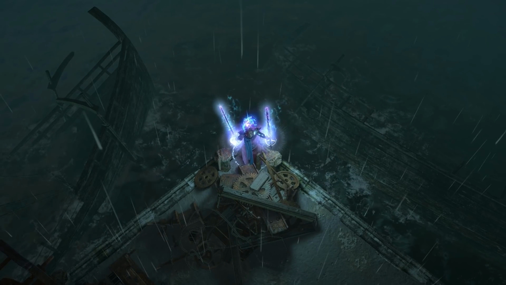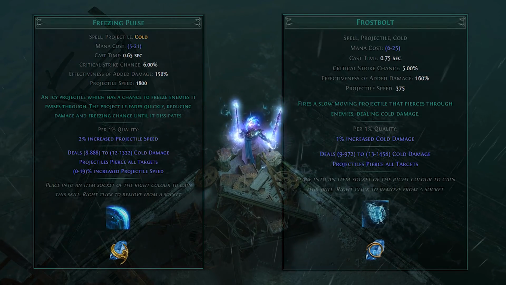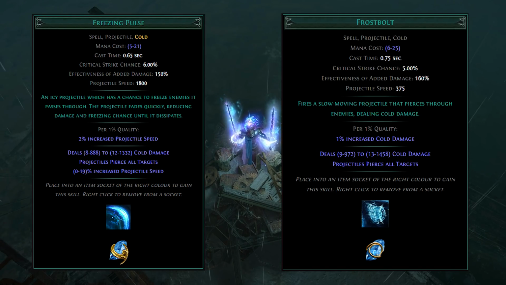We're going to want to focus on leveling this character using either Freezing Pulse or Frostbolt. They are very similar skills in their base functionality and can be scaled in many of the same ways. Both of these spells are available to you immediately after completing the first quest in the game, with Freezing Pulse being presented to you as a quest reward and Frostbolt being immediately available for purchase from Nessa. I would try these 2 skills out for yourself and see which one you prefer to level with most.